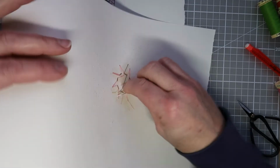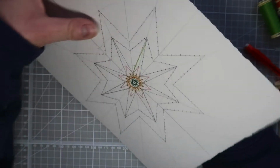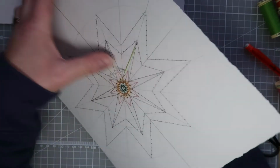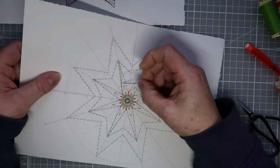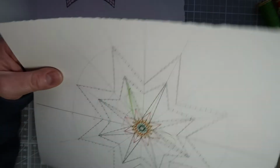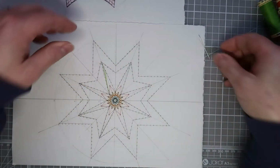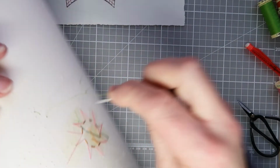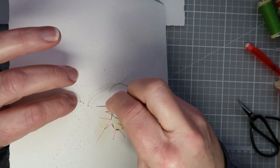Now sometimes if you've gone over the tape, that's absolutely fine, just pierce the hole again and come back out. Now where this particular parabola is very skinny, I don't want to split the thread as I bring my needle out, so I'm making sure that where it's nice and close, I'm just angling my needle away so that I come up away from the thread and I don't split it.